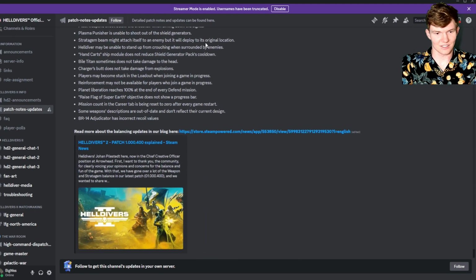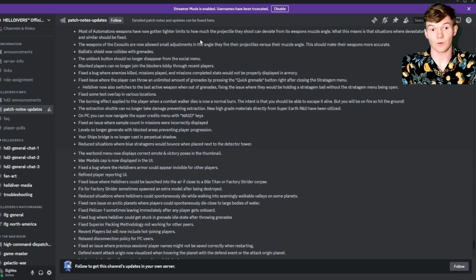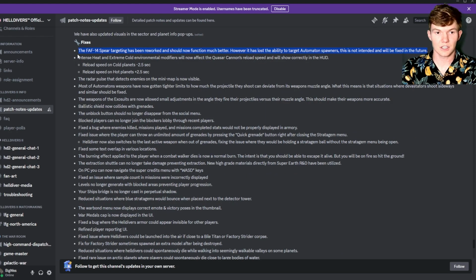Here's the fixes. Oh God, the issues. I haven't even read the issues yet. So the spear is now usable again. It can go back to being the Hulk Buster. It can't target spawners anymore, which it never was supposed to, so that's fine, I guess.